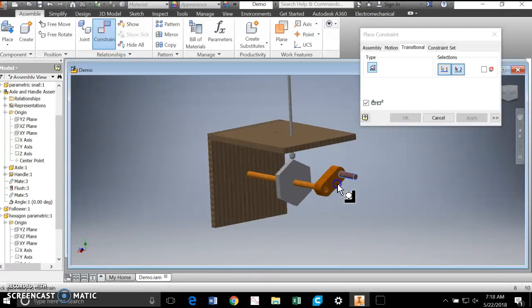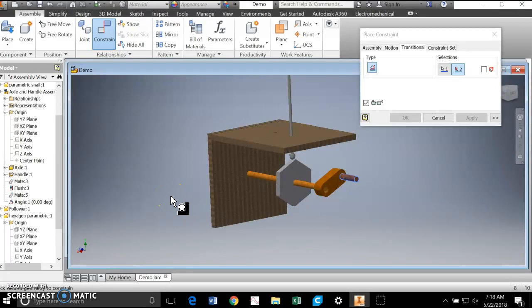Now, I have tried every cam that I've made, whether it was snail, eccentric, or hexagon, and following these steps of constraints, I've gotten the transitional constraint and the working assembly to be good. So if you want that level 4 for part 3 of our Automata box, that might be one way that you can take a look at it.